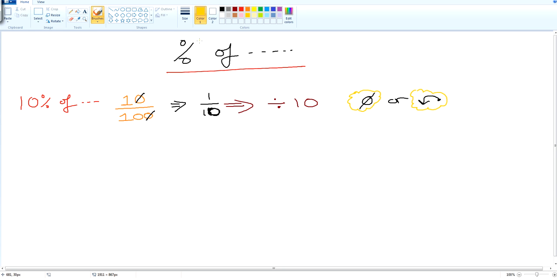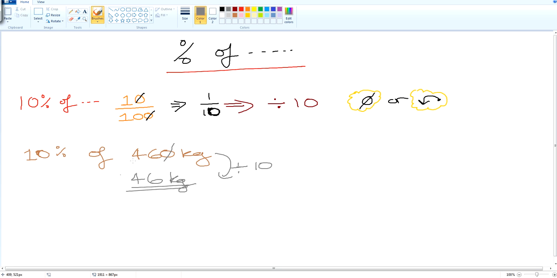Okay, let's have a look at how we can do that with a couple of examples. So let's have a look at the first example. Say for example, we need to work out 10% of, say, 460 kilograms. The technique says we have to divide this number by 10. When we divide by 10, we knock off a 0, copy everything else down, and the answer is 46 kilograms. That is 10% of 460.